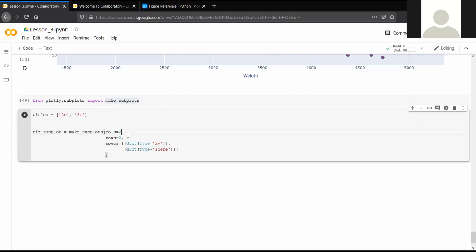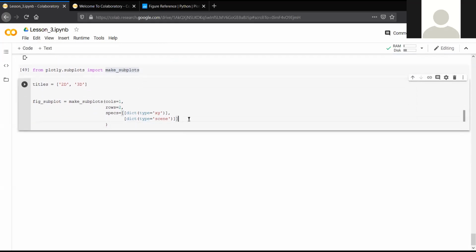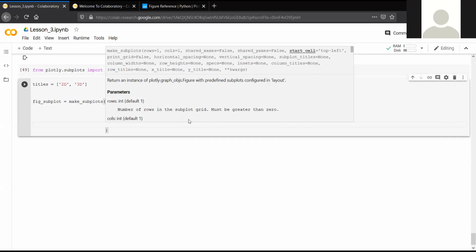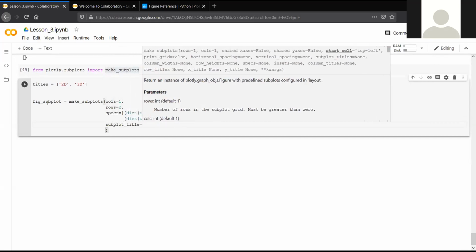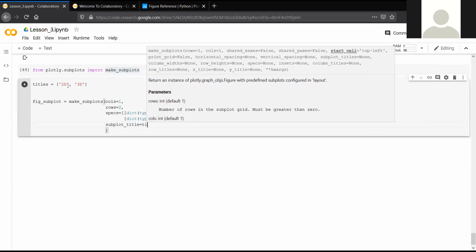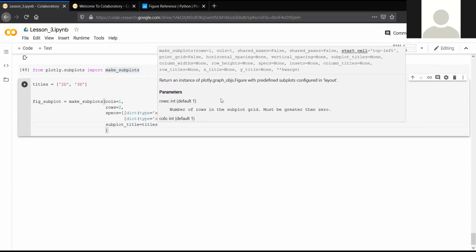But changing this to our particular case, we have to define the columns, the rows, and the specs. And here we can already input the subplot title option, which is inside of the variable titles. Naturally, it will have to be of the same size as the number of visualizations defined here, which is columns times rows.